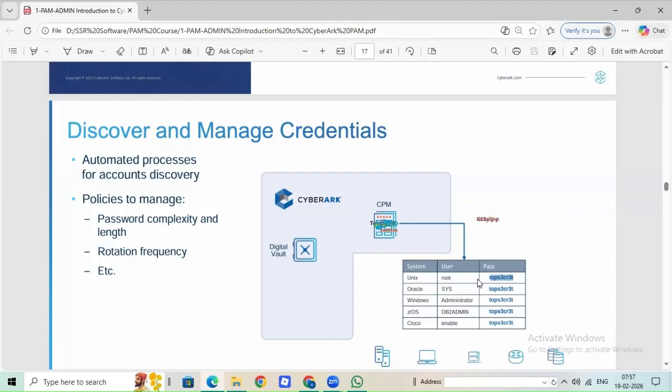But if you are not able to connect to the target system because the password has been changed at the target side as well as the vault side, maybe there could be an out of sync between the target and vault. Here there are two databases. Okay, always remember there are two databases. Whatever password you store in the vault, meaning CyberArk PAM, the same password is supposed to be stored on the target side as well. Okay. If on the target side the password has been changed, or someone or an administrator has changed it, then you are not able to connect to your application directly because the password is unsynced, right?